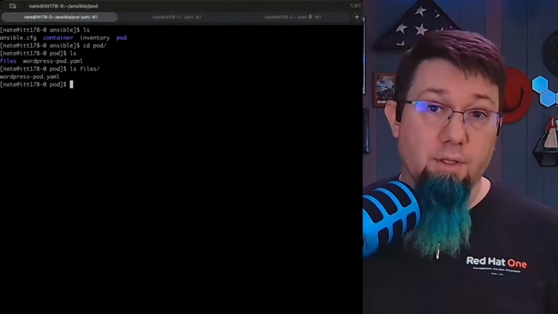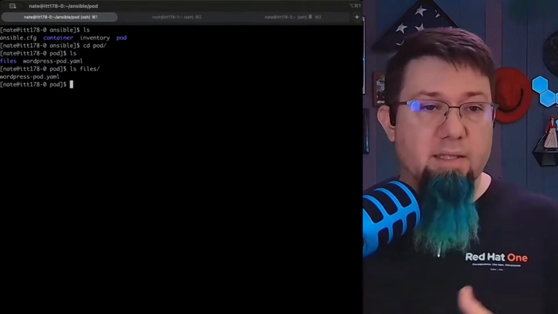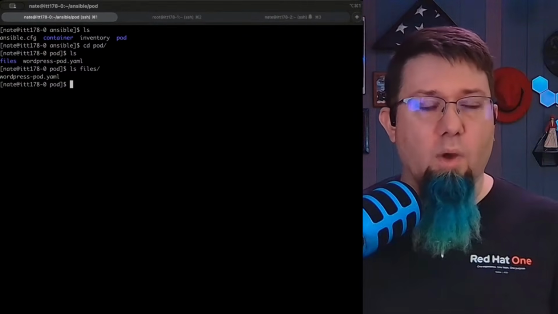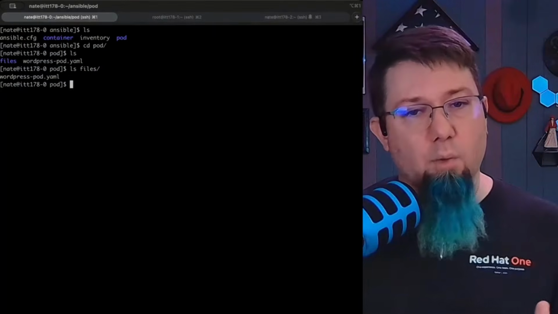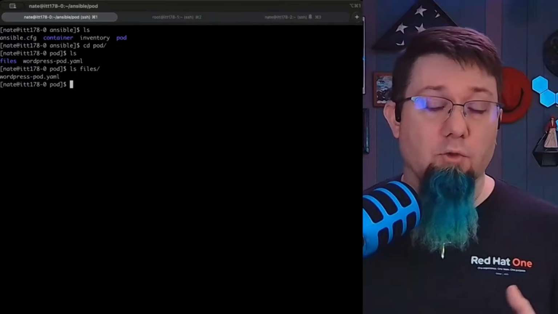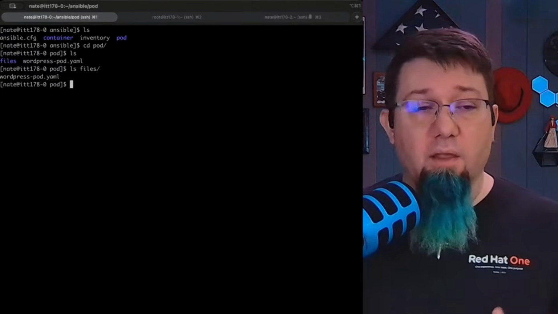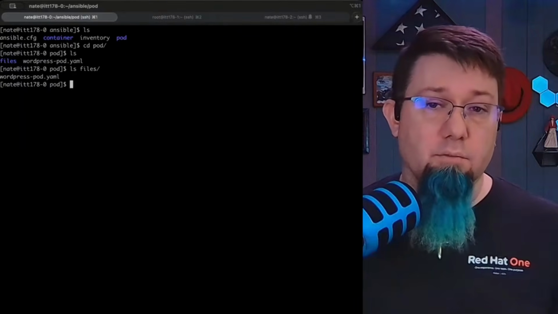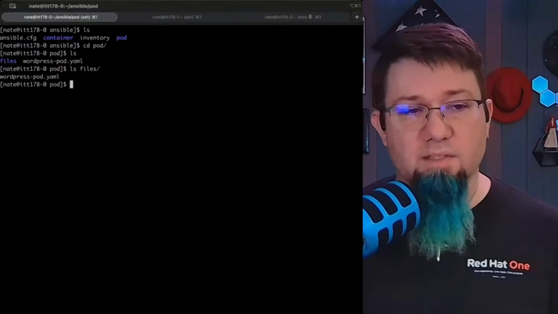And you could, using Jinja templates, create that on the fly instead of putting the file in. I find that a little more constraining, because usually when I have a pod defined, I know exactly what I want it to look like, and it's not always identical from one service to the next. So you might use a Jinja template if you have a whole bunch of services that look pretty much identical that you want to run over and over again. But in my case, most of the services I run don't look the same. So I just make the YAML file for the pod definition, and that's how I get this done.